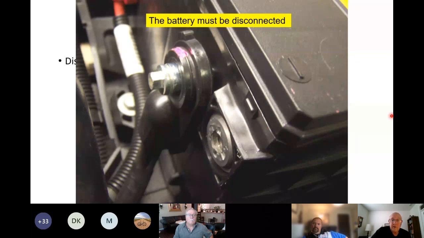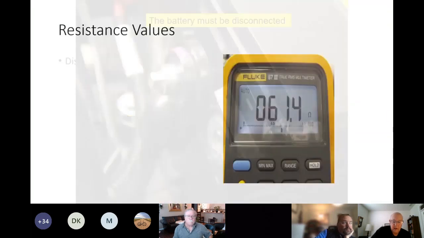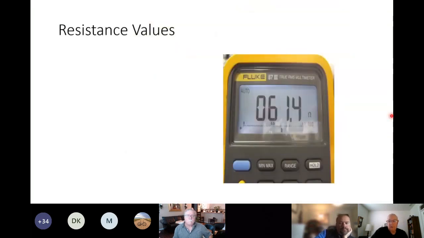Okay, first thing we do, disconnect the battery. Now, by the way, if you're using one of our trainers, you don't necessarily have to disconnect the battery. You can unplug, because the power is there. You can switch the power off and do the same thing. And the other thing is, on many vehicles, you can unplug some of the module fuses and get the same thing. But the battery's got to be out of the system. Otherwise, you wind up with a goofy thing.